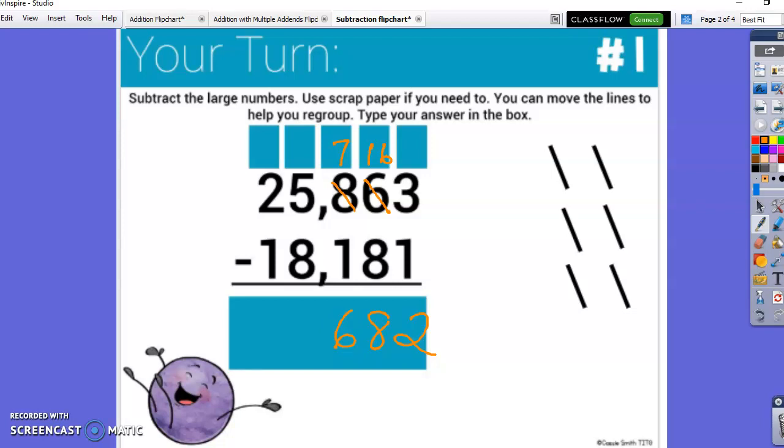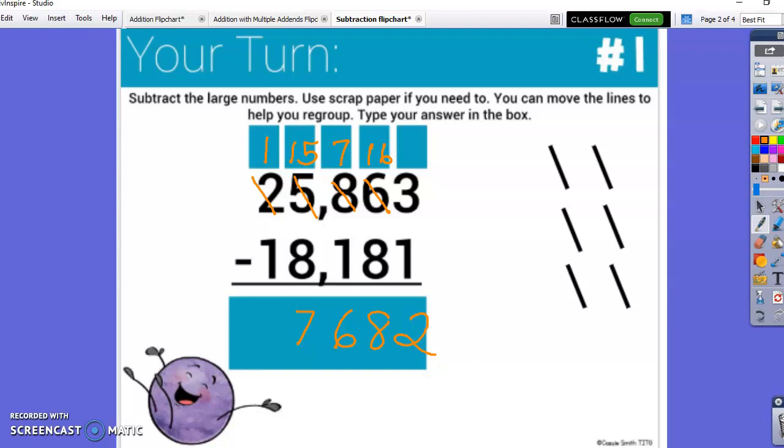Then I look in my thousands place. 8 is greater than 5, so we have to borrow. So I'm going to go up to my 10,000s place. I'm going to take 10 away from my 20,000. It becomes a 1. And I'm going to give 10 to my 5 in the thousands place, making it 15. Now 15 minus 8 can be done, and you are left with 7. And 1 minus 1 is 0. I'm going to leave that blank in the 20,000s place.